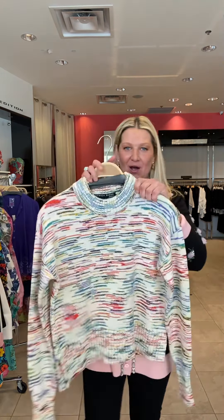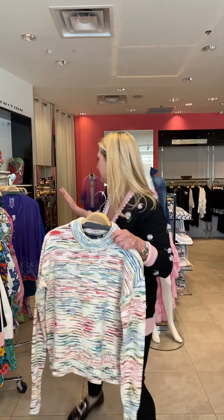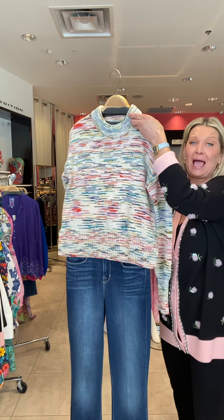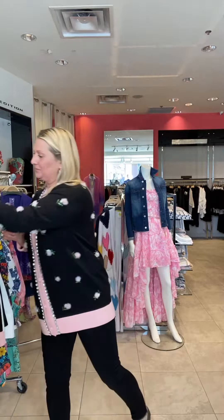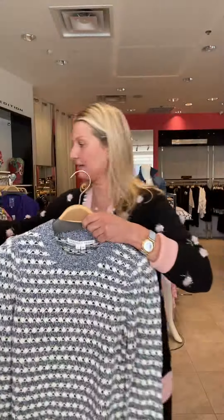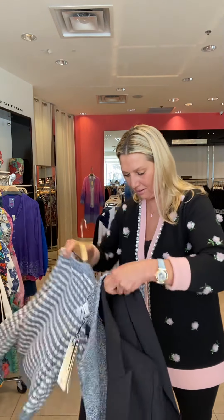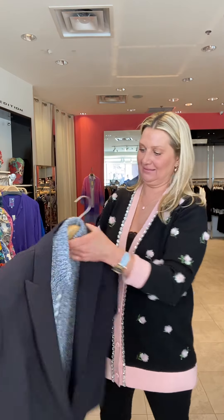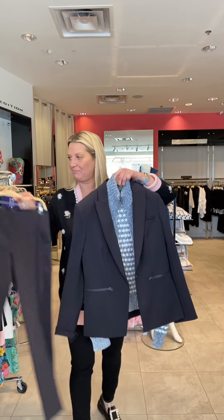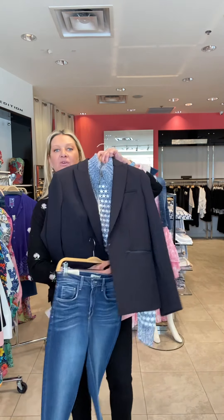And then we have a 100% cotton sweater — I love this sweater. It has all these gorgeous colors: green, blue, purple, yellow. This is a great sweater just with a basic pair of blue jeans, such a nice outfit for those of you who just want something new and casual. And then we have this sweater — gorgeous cotton, super soft blue and white. I love the knit here, and this matches the dickie on the scuba jacket. If you wanted to layer, it all matches beautifully together. You could do the matching navy pant, or you could also do the blue pants with the sweater and the navy blazer, and definitely denim or white. White is so important as a bottom for spring and summer, especially in denim.